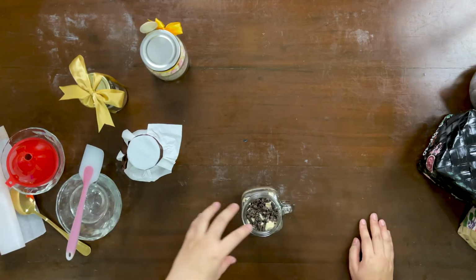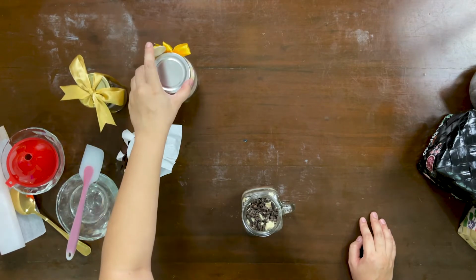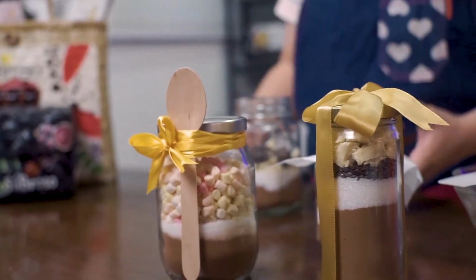So from here, you just add the lid and then place a ribbon, or for this one, we have yung ating wooden spoon for them, then just a little gift tag and you're all set.